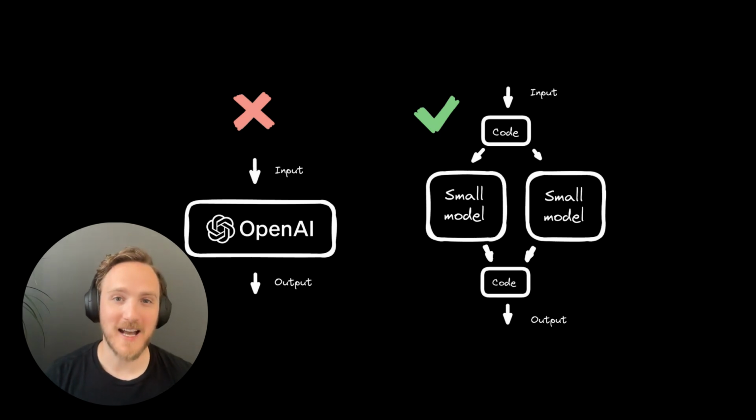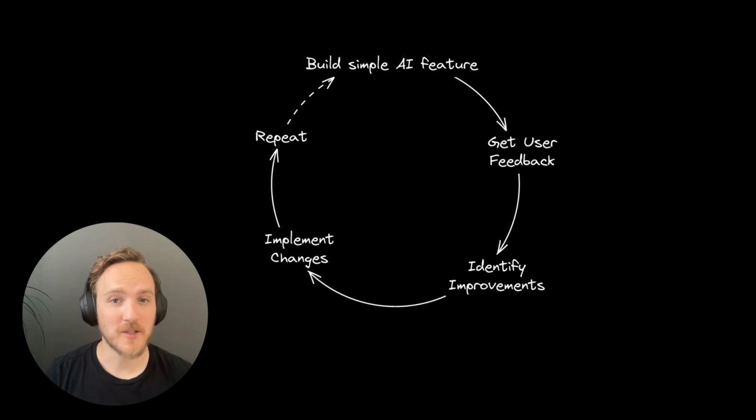We use LLMs as little as possible, and when combining all techniques, traditional code, small self-trained models, and occasional large language models, you'll likely find a more robust, reliable, and scalable approach. And don't forget to get user feedback along the way. Nobody's going to care about your cool AI thing if it doesn't solve real problems the way people need them to. Build small, get user feedback, and refine.